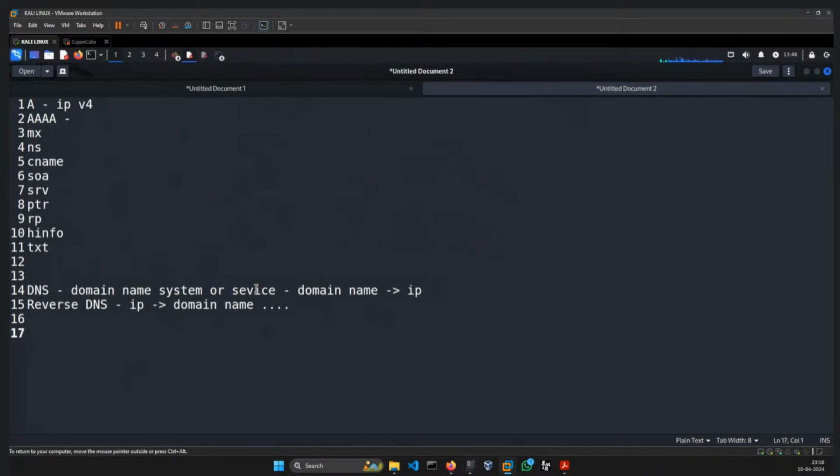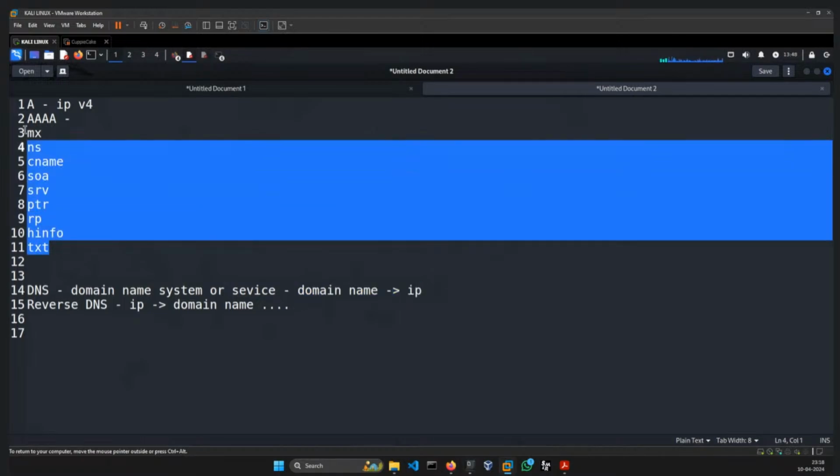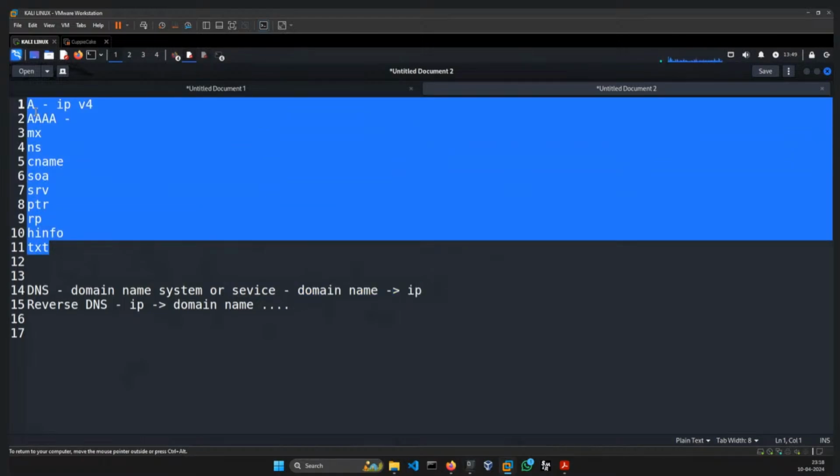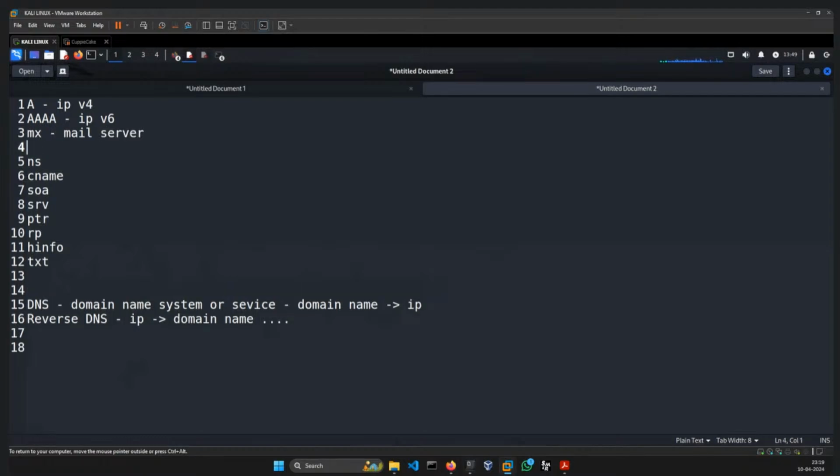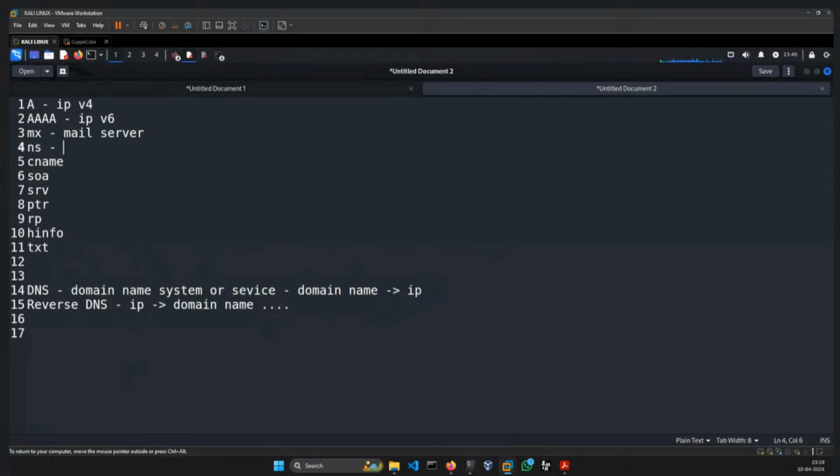This translation function is performed through these records only. One of them is A, another one is AAAA, that is for IPv6, right? MX is for mail server, then NS is for name server.